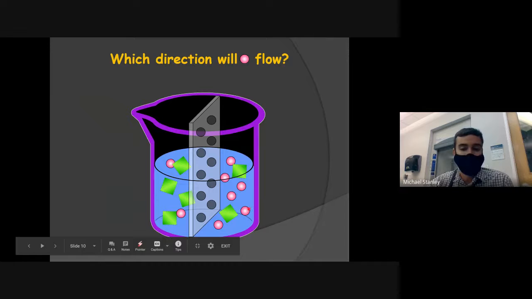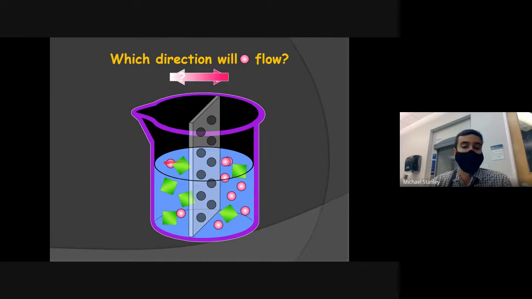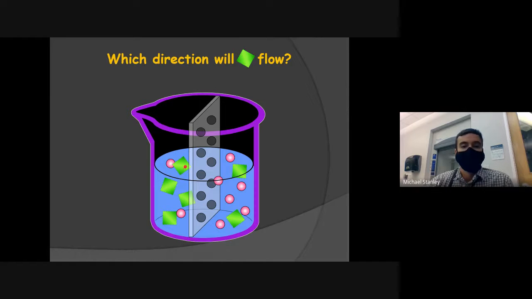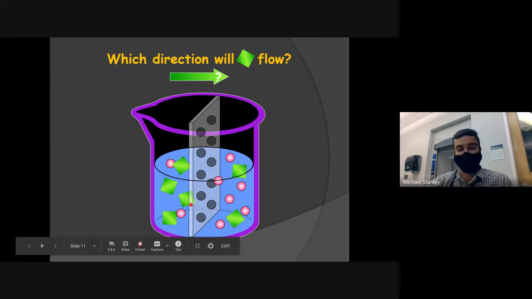So in this example that we talked about, we have 2 dot molecules on the left and 6 on the right. And so the dots will naturally flow from the right to the left across this membrane, because there's a higher concentration over here and a lower concentration over here. The squares would go the other way, except they can't cross the membrane. They're blocked from passing it. So even though naturally they want to diffuse to the right, they can't. The membrane won't let them pass.